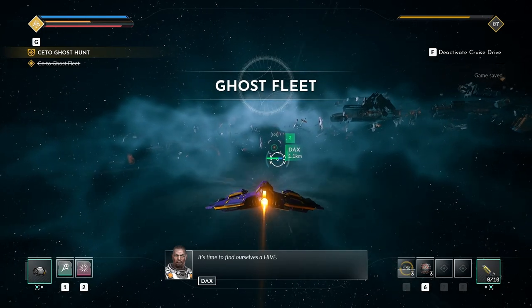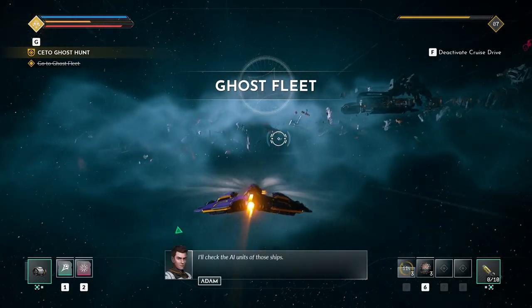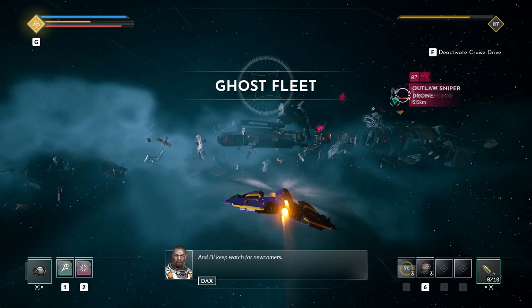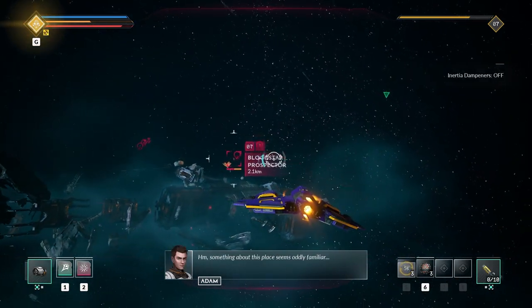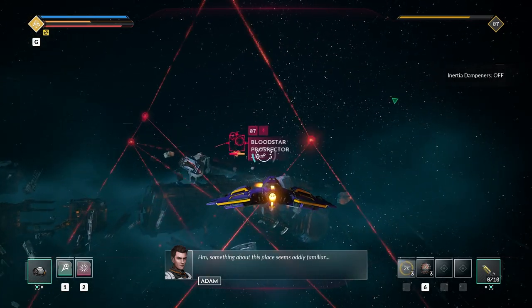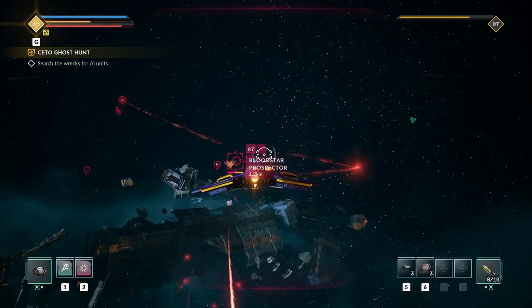Ourselves a hive. I'll check the AI units of those ships. And I'll keep watch for newcomers. The longer we linger, the more trouble will come our way. Something about this place seems oddly familiar.